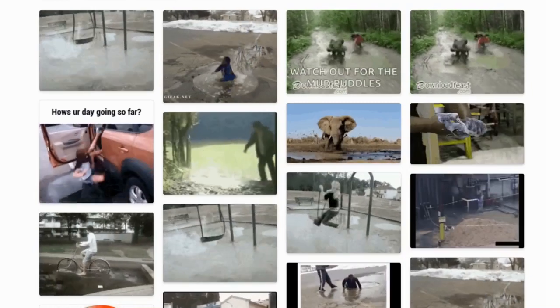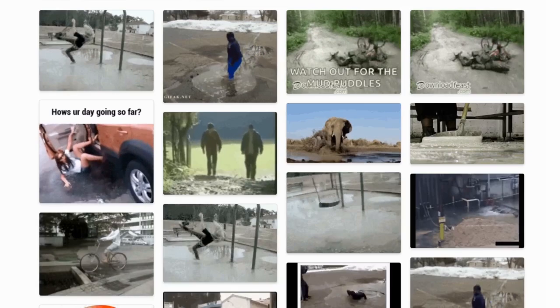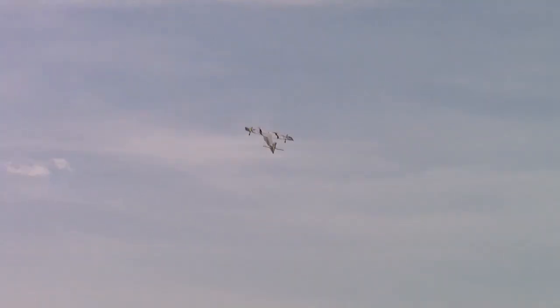Are you having trouble with puddles? Is your luck with water not so great? Then I might have the solution for you. It's the Twisted Hobbies Puddle Star 39-inch EPP boat plane.